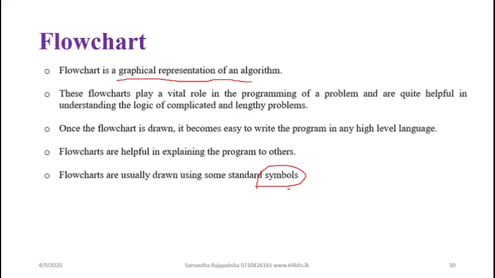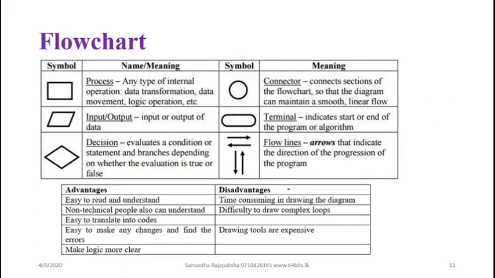So now these are the symbols in the flowchart. You should know these things to develop the algorithm. Now initially we have the process. Process means some calculation. When you are doing some calculation, we need to use a square, or what we call the rectangle. That will indicate some calculation, some processing parts. And all the inputs and outputs should be written by a parallelogram. This symbol is used for the inputs and outputs.